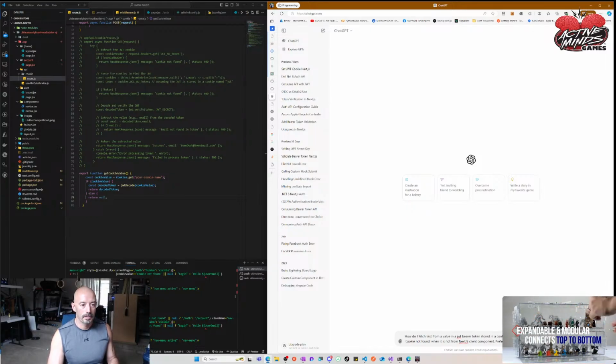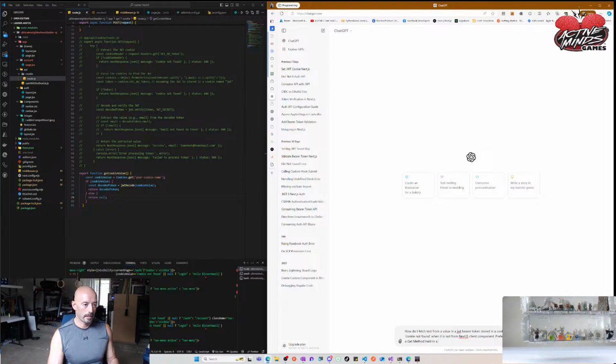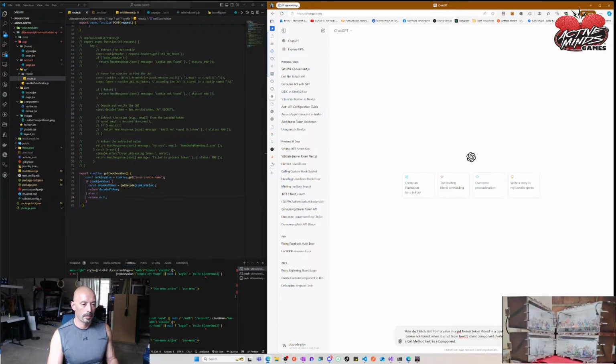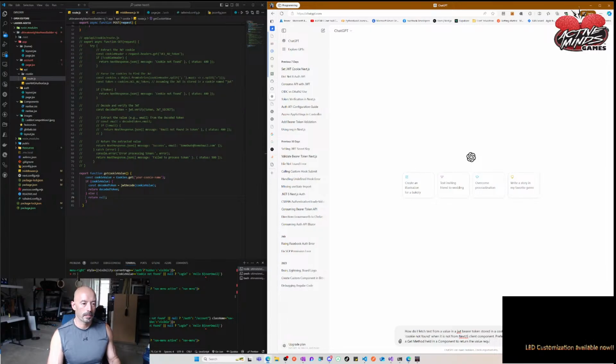I would like to use a get method held in a component to return the value requested.